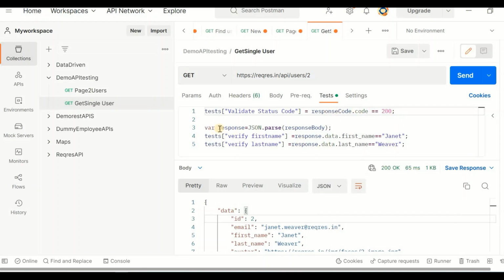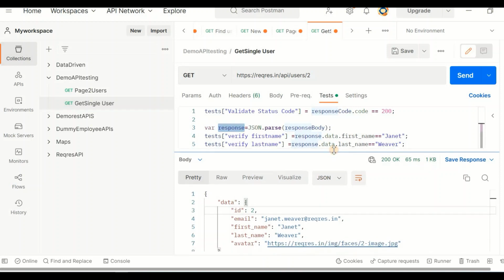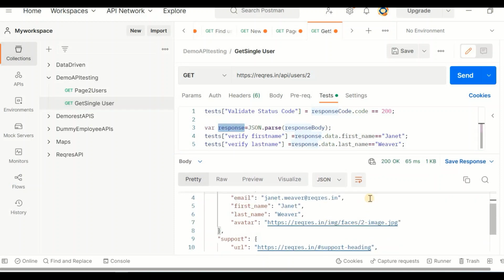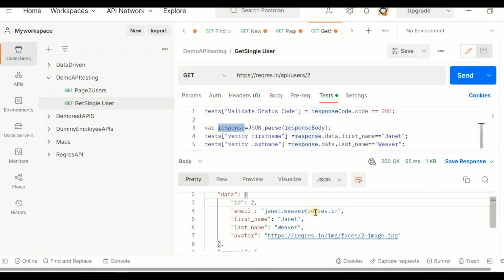And then again we call the parse method to parse the response body and put it in a variable called response. And over here one thing you will see is that we're going to validate something very specific, your first name and last name. So first, there is a test to verify the first name equals to response.